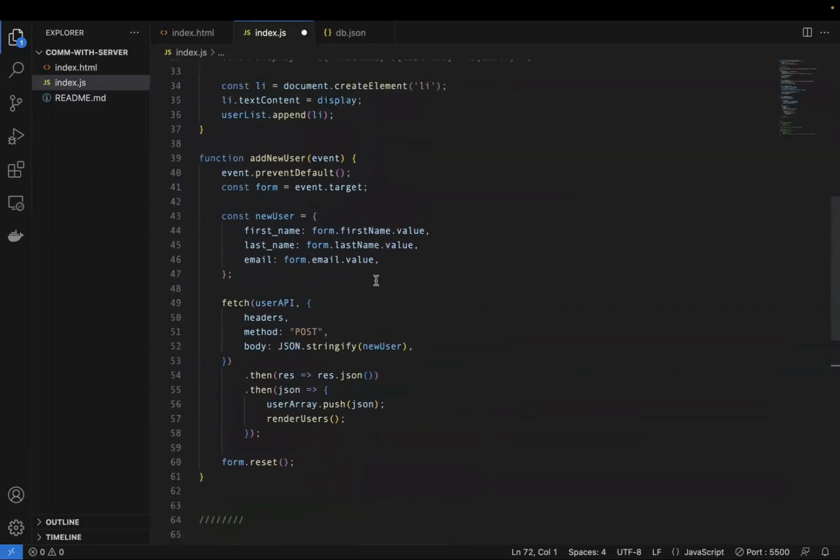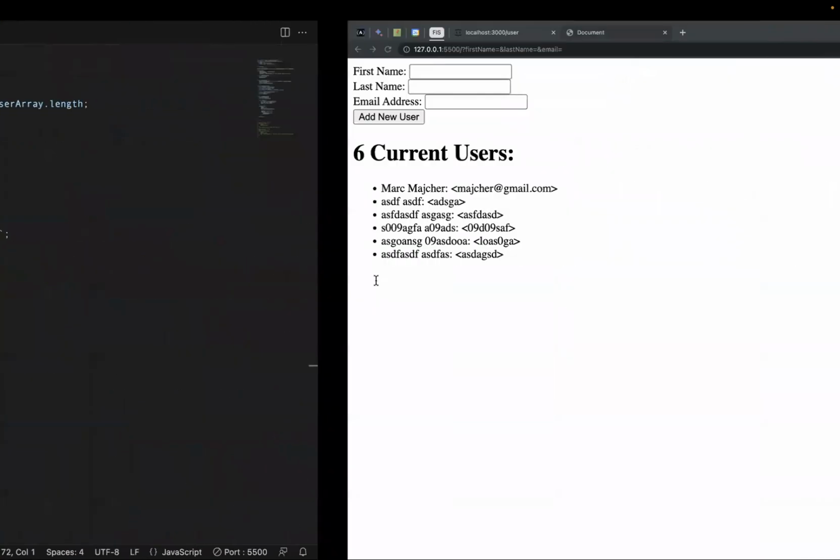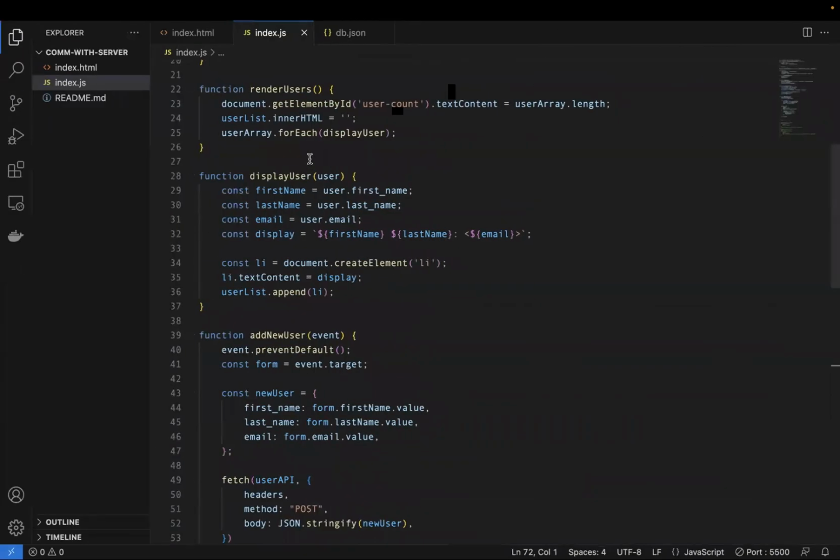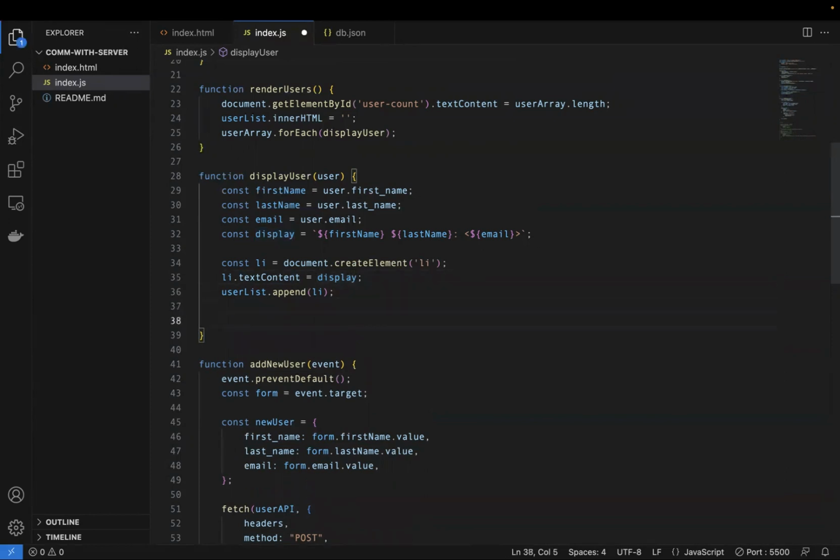Let's do a delete. So I think the way I want to implement that is to put a button in front of each one that we can click to delete. So let's do that. We can just change our display user here. Display text content. The easiest way is going to be to put it on the end.